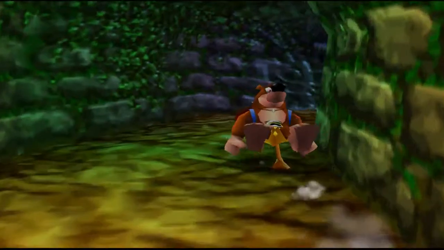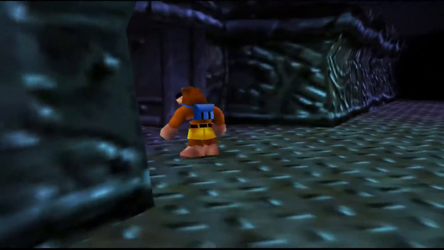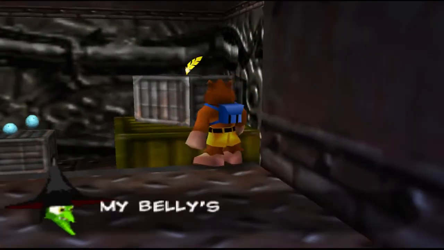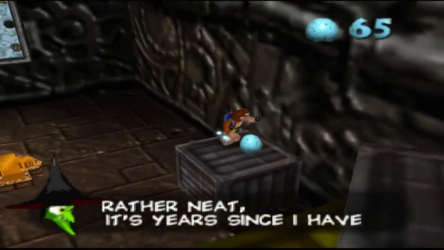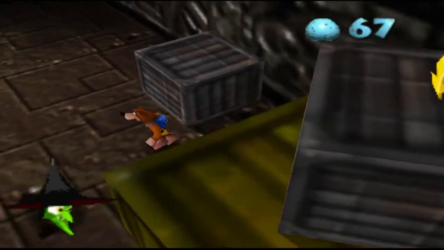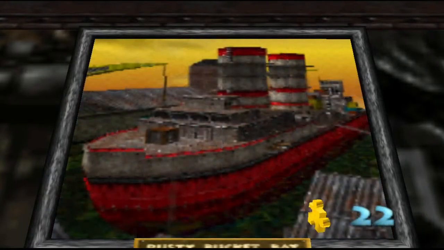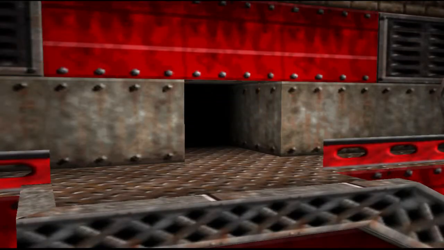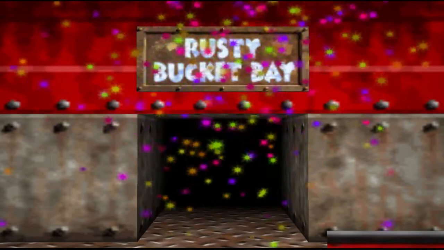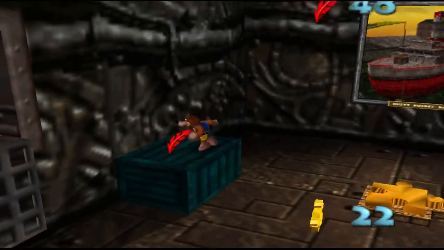Ooh. Looks like it's gonna be a harbor sort of place. My belly's big. It's rather neat. It's years since I have seen my feet. Alright, so smack that down. I think that was 17 or 15 Jiggies to open up. And we have unlocked Rusty Bucket Bay.